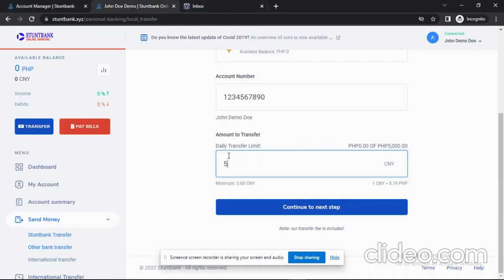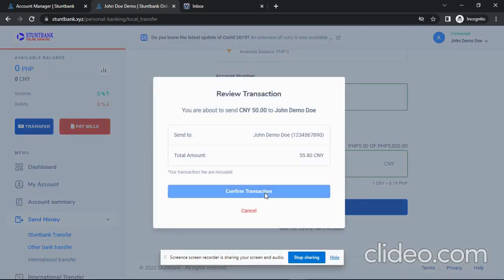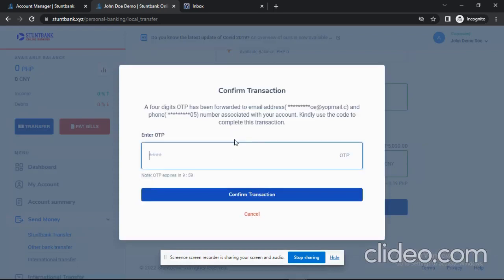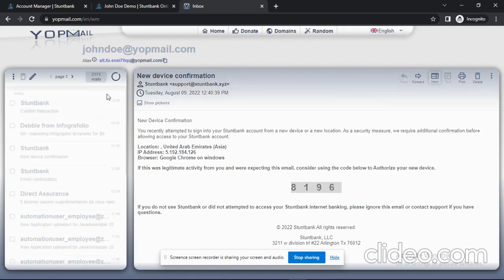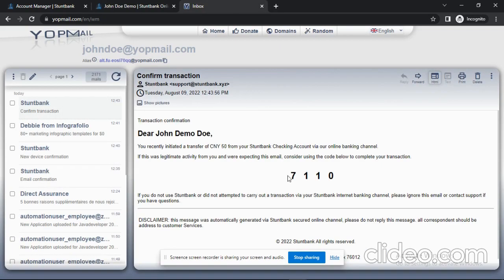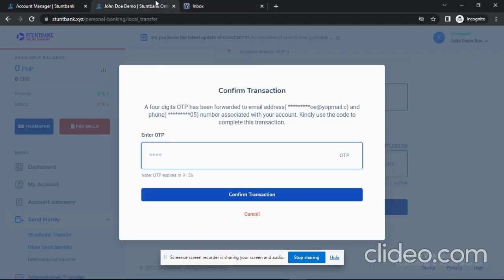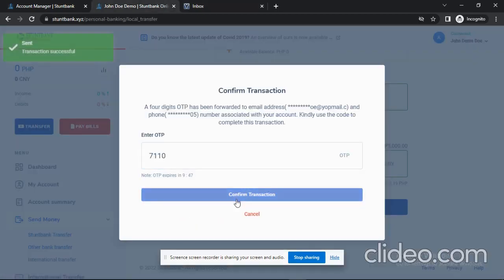All right. So let's say we are sending 50. An OTP has been sent to our email address. We refresh once again. Confirm transaction. This is the OTP. Paste it here. Transaction successful.